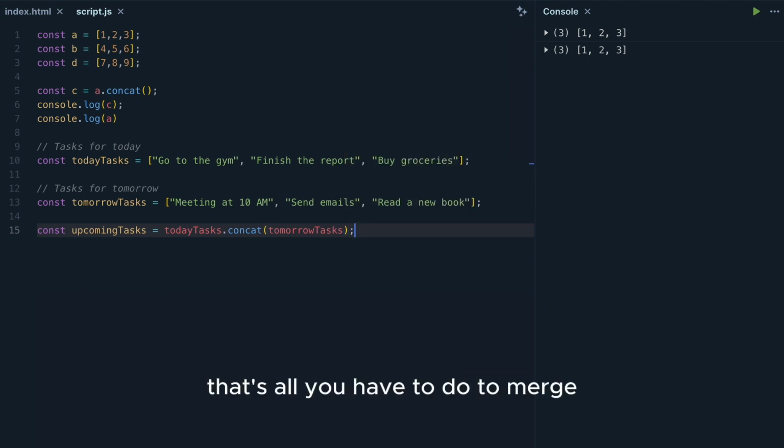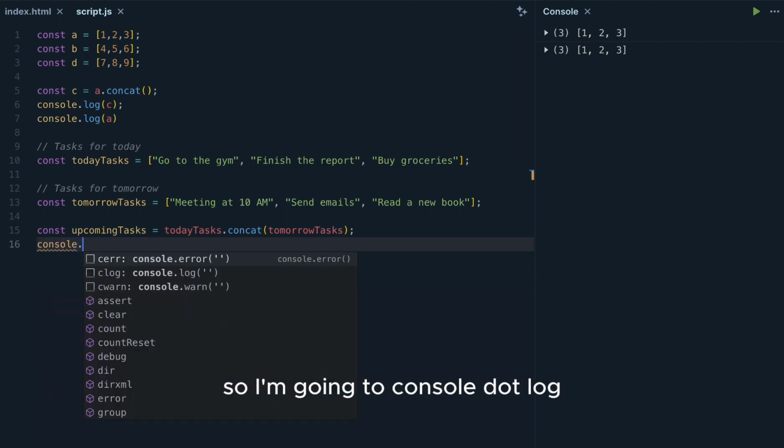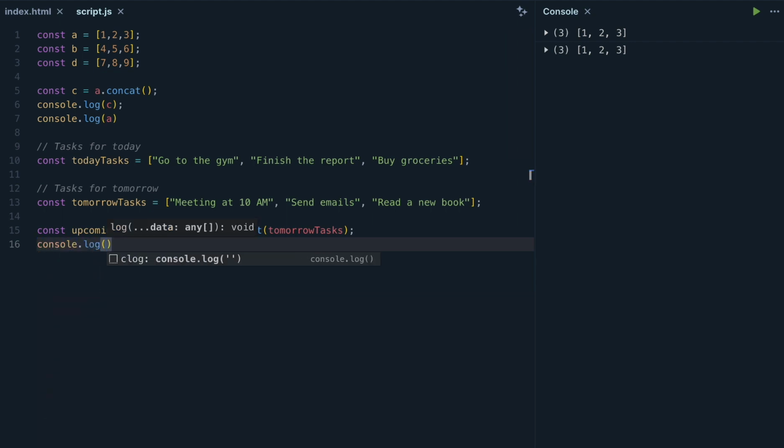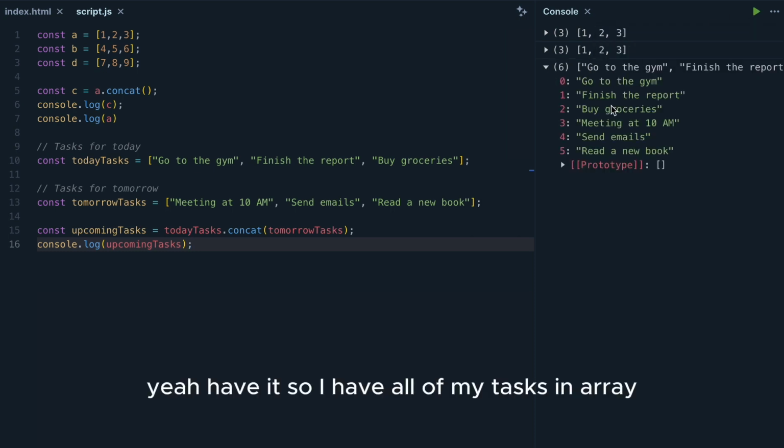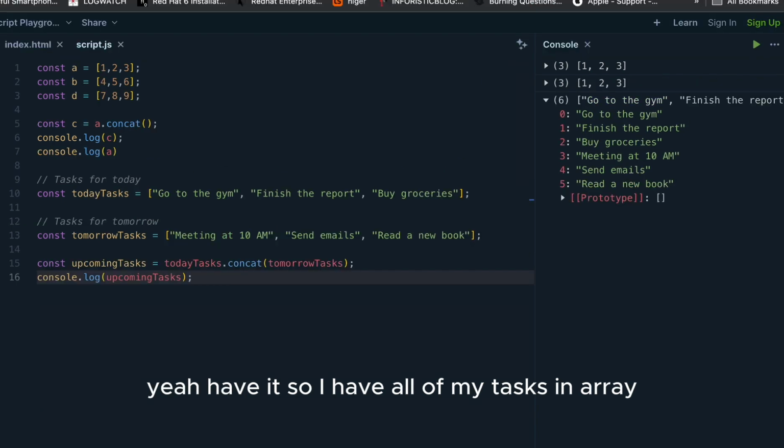That's all you have to do to merge these two arrays together. So I'm going to console.log upcoming task. Here I have it. So I have all of my tasks in an array.